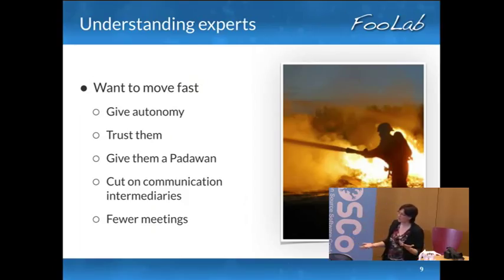So examples of how you can give them more autonomy is decide whether they should do unit tests or not, for example. If they say that they need it, then they need it. It's a technical decision. It's like whether they should debug something or not. That is entirely up to them. You shouldn't have to micromanage them.